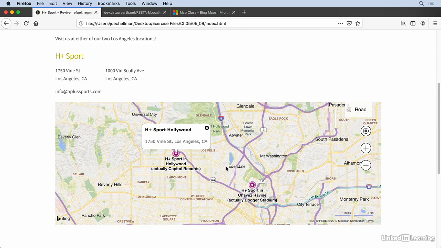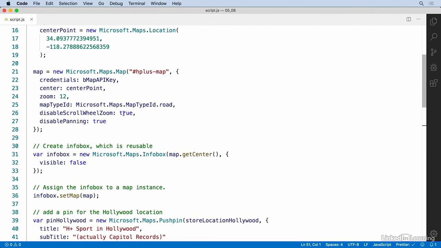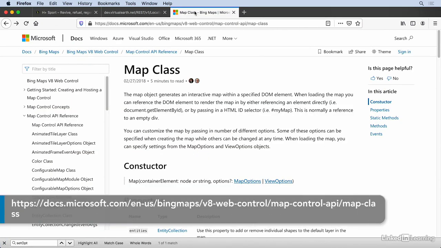And when I was trying to set that new center point, there were a couple of things that I needed to do in the JavaScript console. First of all, I needed to re-enable panning. Now, of course, I could go back to my map definition and change it right here in the code, but that would involve reloading, and who has the time for that? So instead, I looked over in the map documentation.